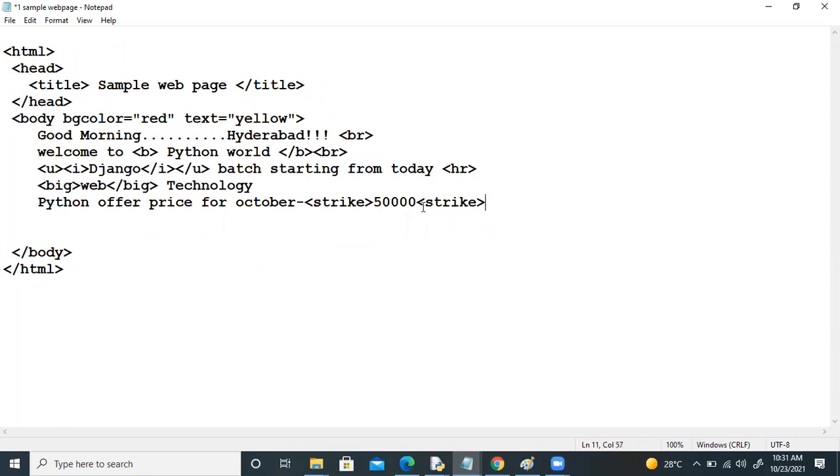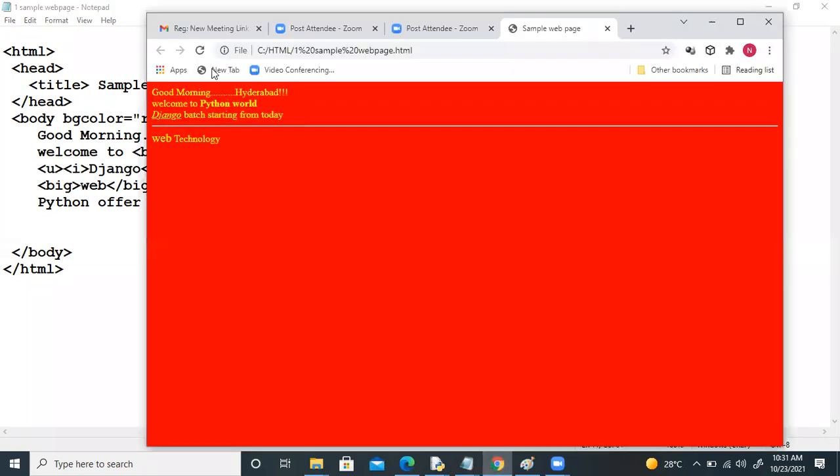Keep it in strike, right? Slash strike. $30,000. For example, just display this. What is it displaying? Python offer price for October 50,000 is striked, and you got 30,000. Strike. Understanding?